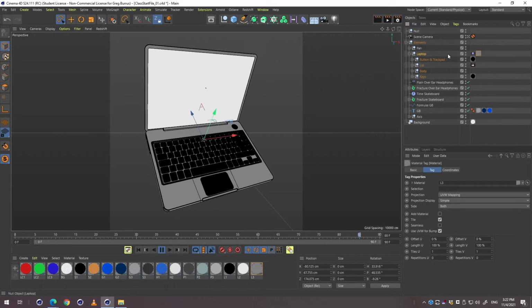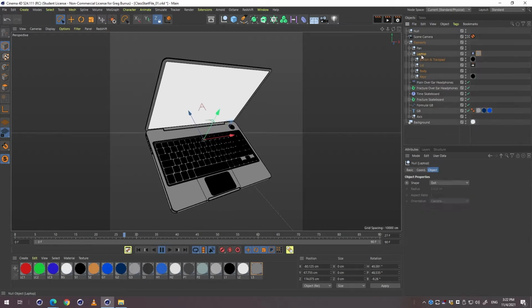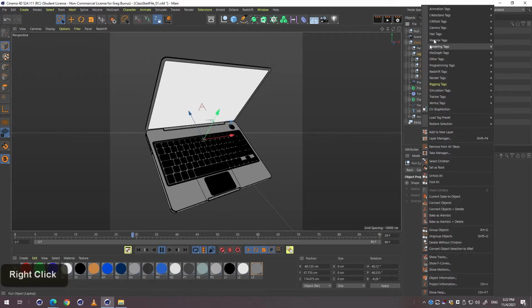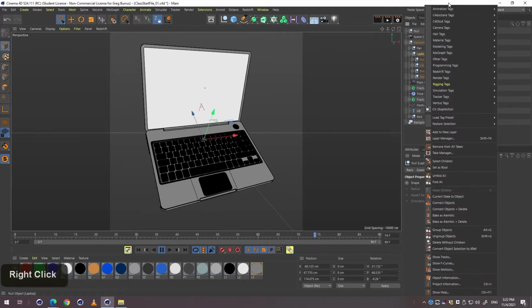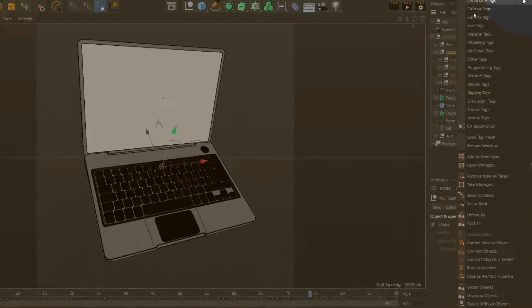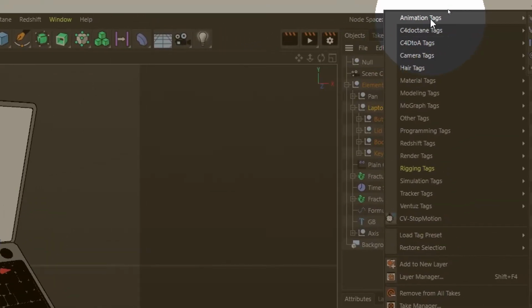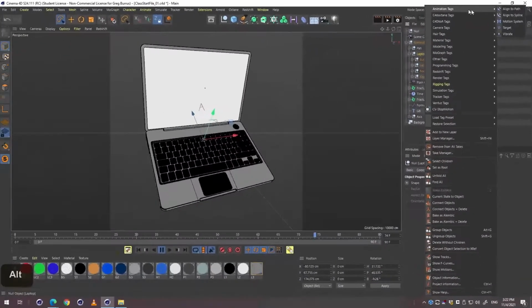So most of those have been applied when you apply materials to your objects, but you can also apply these directly as well, and there are a whole bunch of these and they take a while to learn, but the one that we're going to be looking at right now is just in animation tags, which is our first one at the top here. And next to it, a drop down comes for a couple different ones, but we're going to be looking at what's called the vibrate tag.